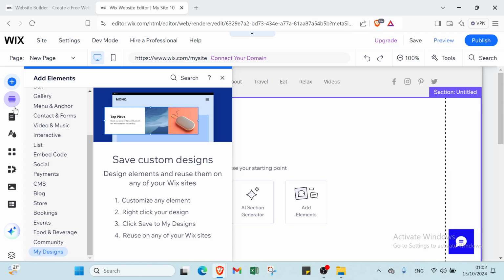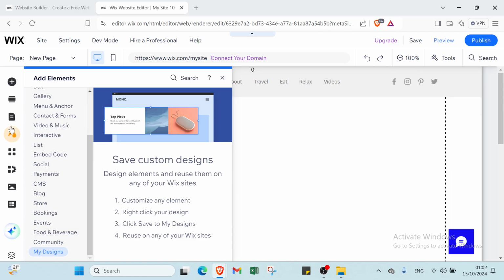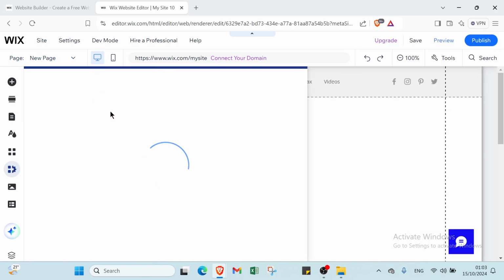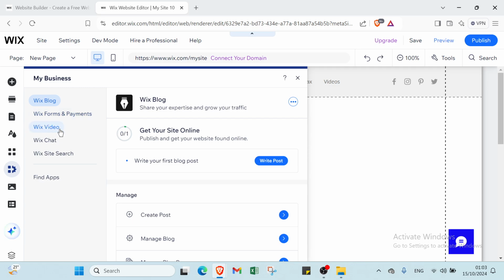Then we have other options, which is this one of colors. For example, here we have the background. If you want page background, text, image, color theme, and we have a page transition. Then we have also here settings, as you can see, like Wix forms and payment, Wix video, Wix chat, Wix site search, and find apps.